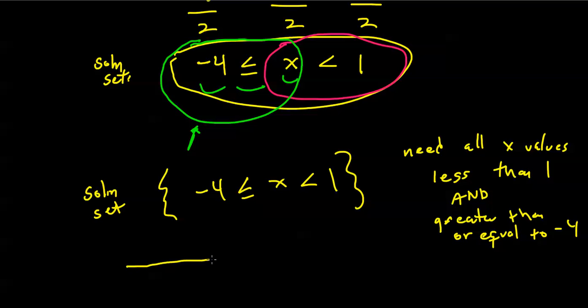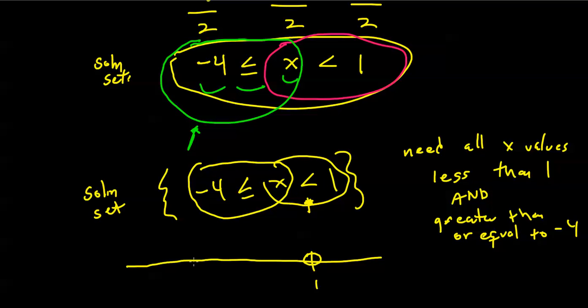And if I seek to graph these numbers, well, x is less than 1. That means x is to the left of 1 on the number line. No equality here in this inequality statement. So I draw an open circle at the boundary 1. So I want everything less than 1 and simultaneously greater than minus 4. Alright, so I'll draw less than or equal to. Of course, equality is included here. So I'll draw a closed circle at the boundary of minus 4 and simply all numbers in between.